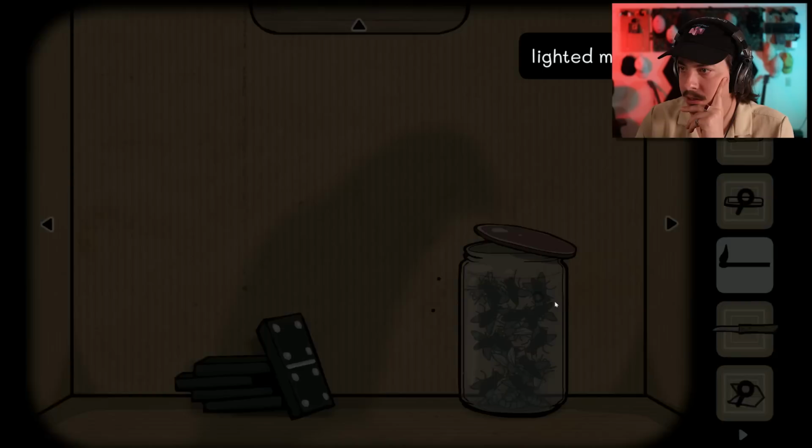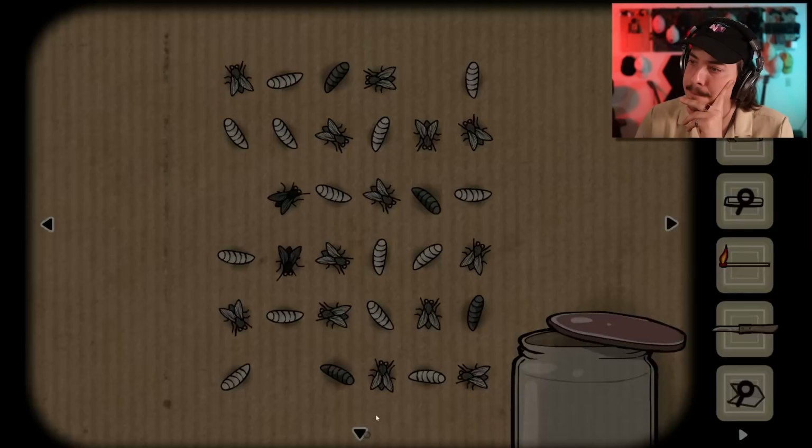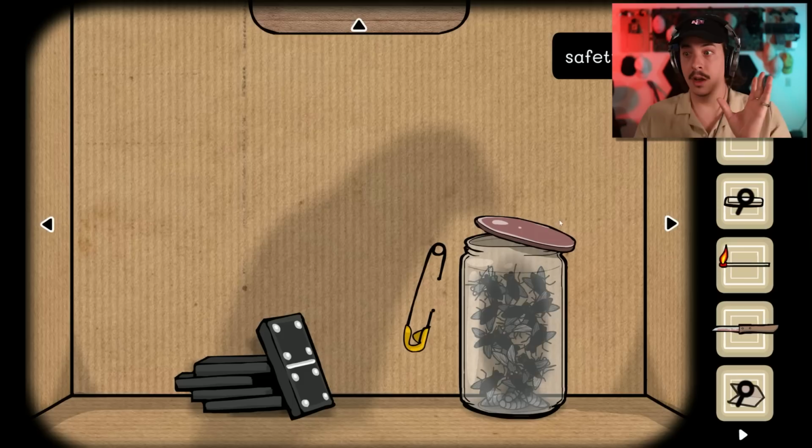Oh, I wonder if maybe I could put them in the jar? No, okay. These little dots don't. That worked. Wow. Okay. I knew we had to take a look at these dots.